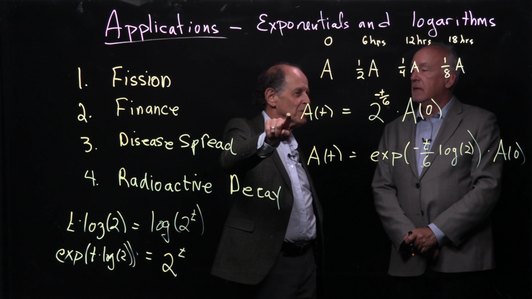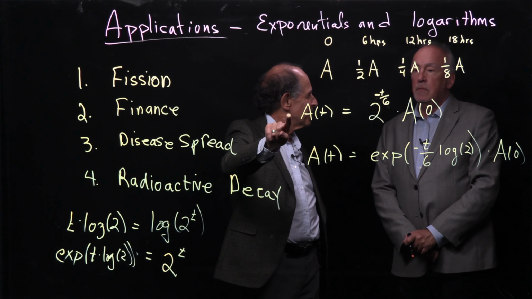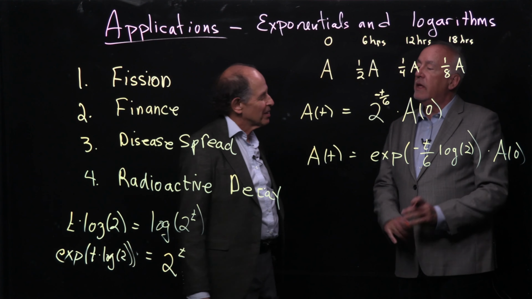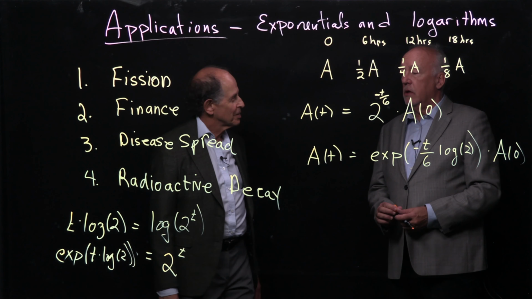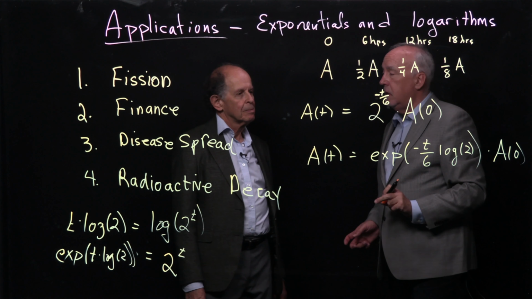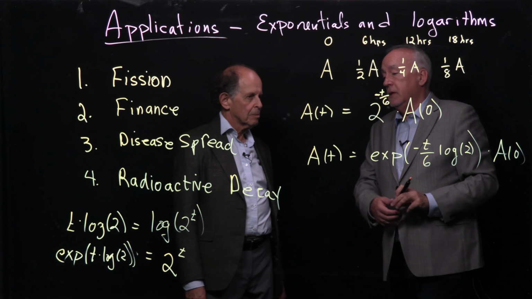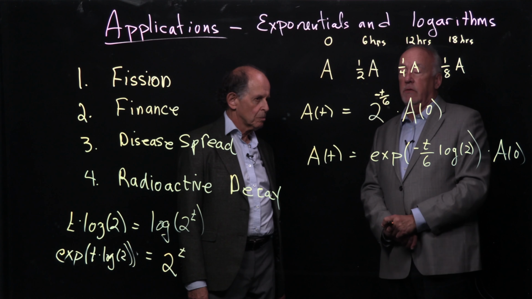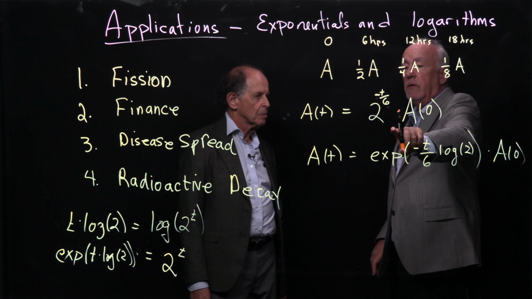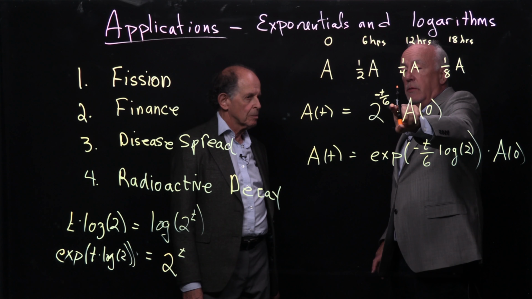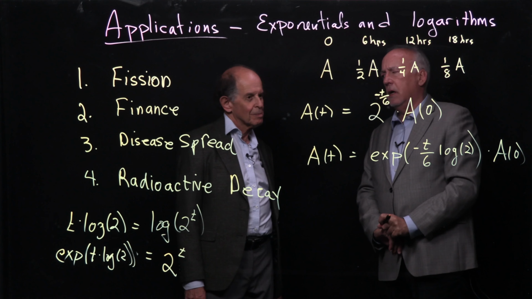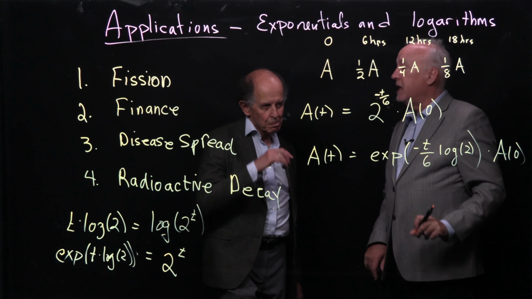I agree. This one changes the base, changes the power base of 2 to the power we used for x. And that's one of the little tricks you'll learn about exponentials and logarithms: you can take logarithms base 2 or logarithms base 10, or you can use this logarithm, which we say is logarithm base e, and use them for different purposes. This formula is easy to understand. You see that there's a half-life involved. The length of the half-life comes from the 6, which is our 6 hours. Actually 6.066 hours, if you really want to be precise. But it's a natural thing.